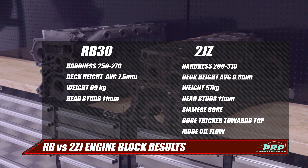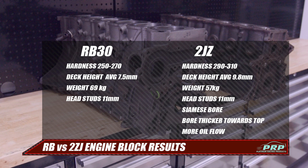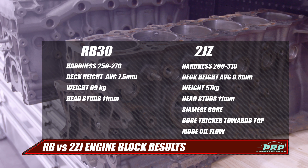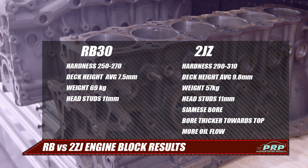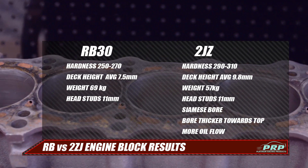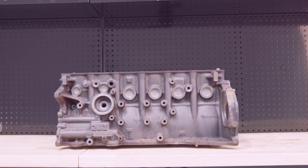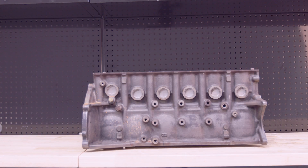Looking at the data shows some interesting facts. The 2JZ is a harder block yet it weighs less. It is also shorter by approximately an inch thanks to bore spacing, and less length overall means harder to twist. Clearly the material used is superior, and hardness contributes to engine strength. The RB30 hardness averages between 250 and 270, with this one being an above-average block at 277. The 2JZ range so far has been between 290 and 310 — even the softest 2JZ is harder than the hardest RB. Minimum bore thickness on the sides isn't much different, but the 2JZ gets thicker further up the bore and has a thicker deck by over 2mm. Combined with the Siamese bore, the 2JZ can resist bore ballooning or splitting much more — it can hold together better under high boost and high power, and is far less prone to cracking. Although we already knew it was a superior block, now we know exactly why.